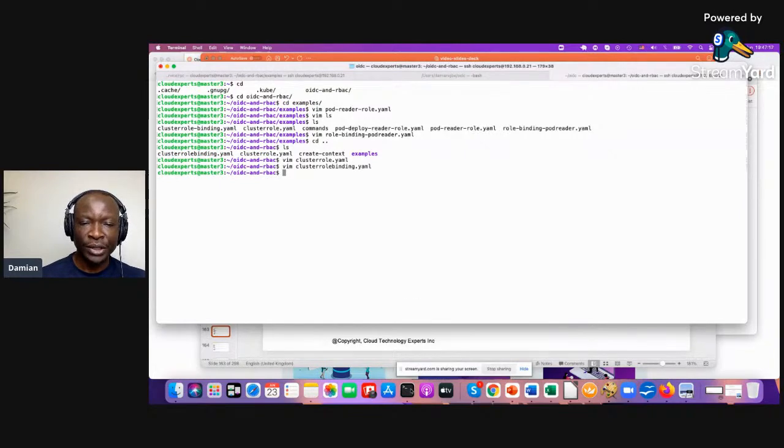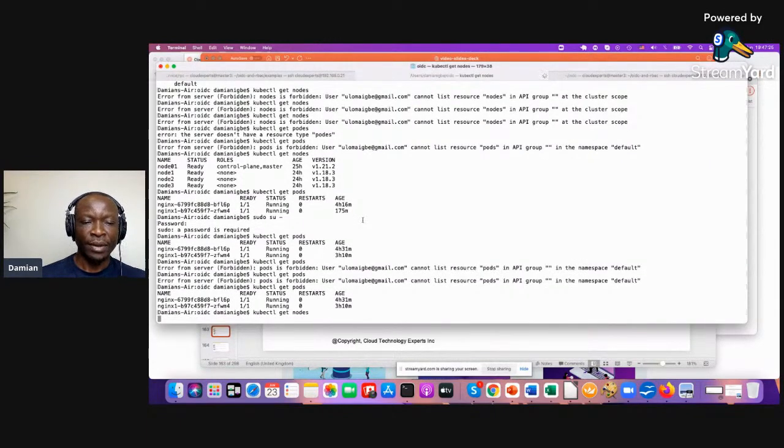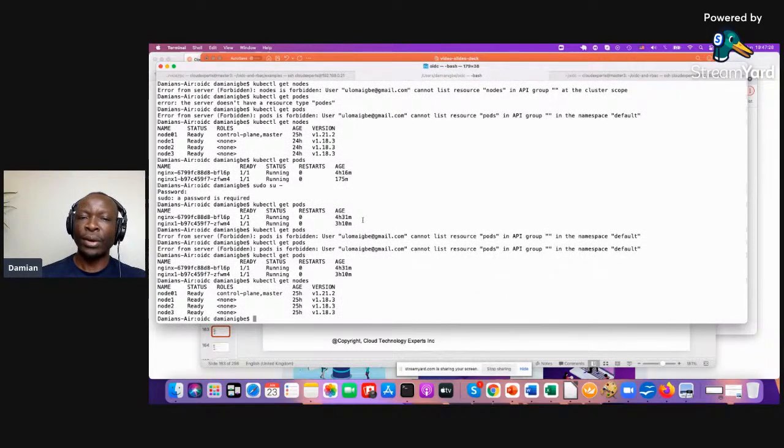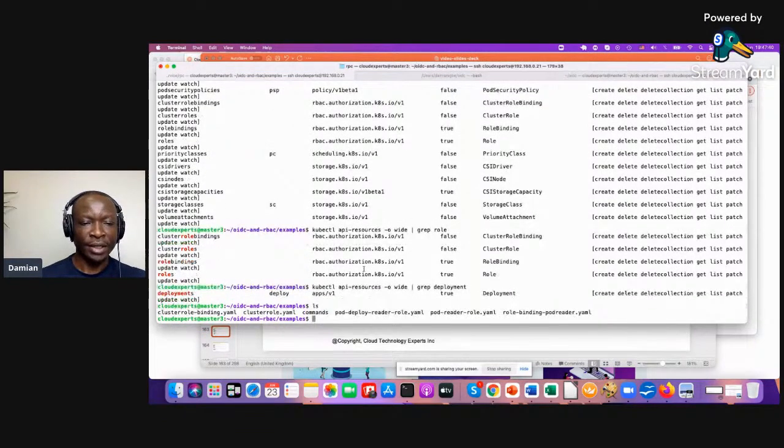So at the moment, this user I configured here can do things like kubectl get nodes. It's able to do this because node is a cluster-wide resource. It's not a scoped resource. So let's change this policy and give a localized policy. All right, so to give a localized policy, I'm going to delete the binding that I already gave her. Actually, I don't have to delete the role, but I need to delete the binding.